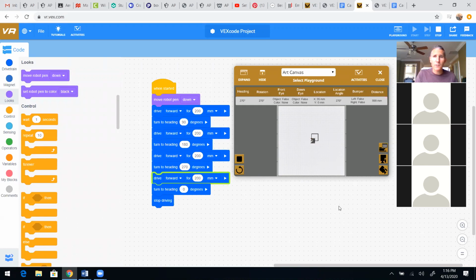But there are two reasons why I want to do this. Number one is to get you guys back to coding a little bit. And number two, remember we had our project where you had to build your robot, which was kind of like your rover on another planet or whatever.